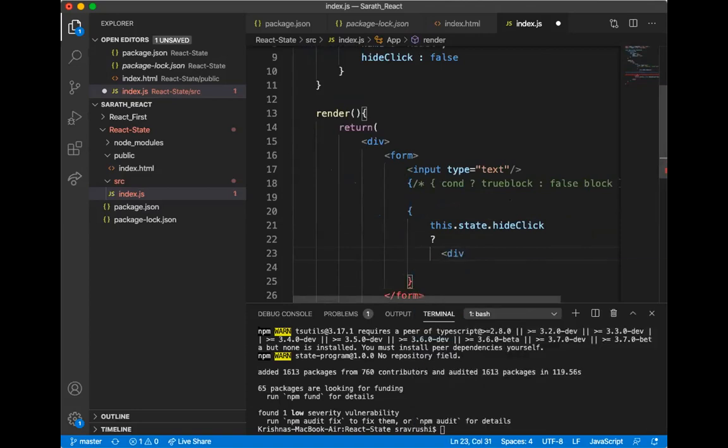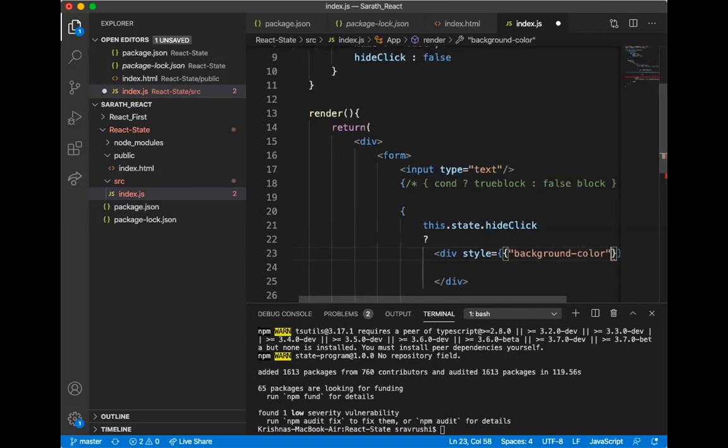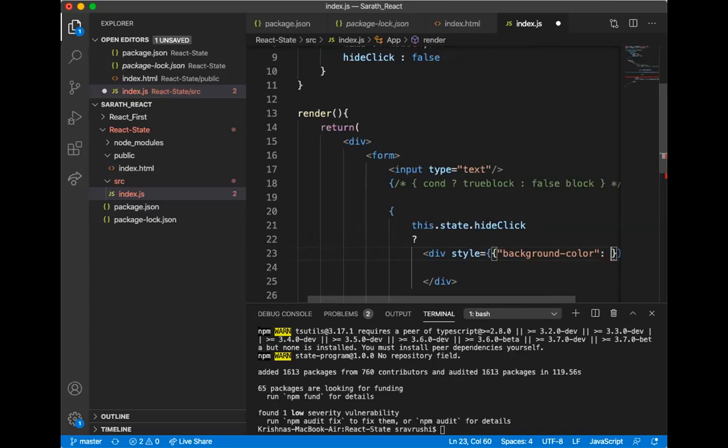Now I think we are going to start with one div here. This div should have some background style, right? I am going to give a background color, some kind of red.